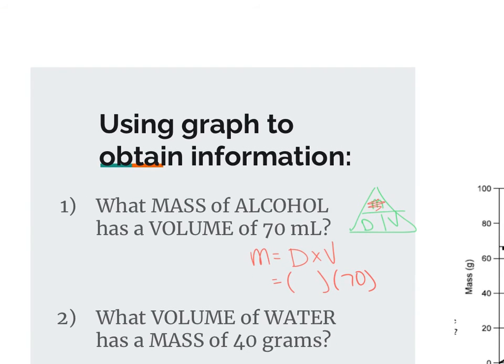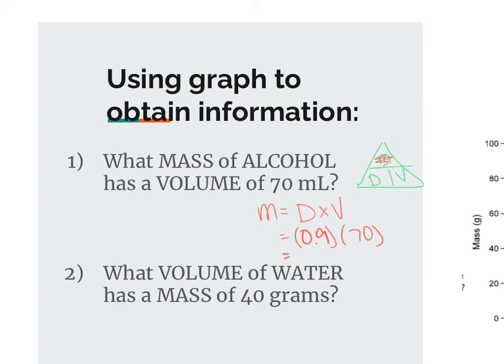All right, so we're actually going to go back. Do you remember what the density of alcohol was? All right, so what's 1.1 times 70? No, it was 0.9. Oops. All right, 0.9. You're right. All right, what's 0.9 times 70 then? What'd you get? Oh, doing it in your head? 63. All right, we got 63.